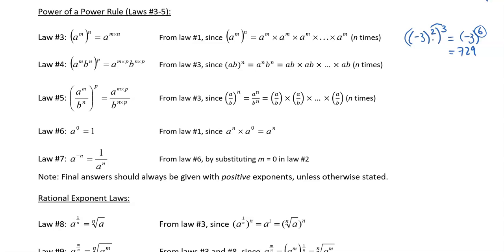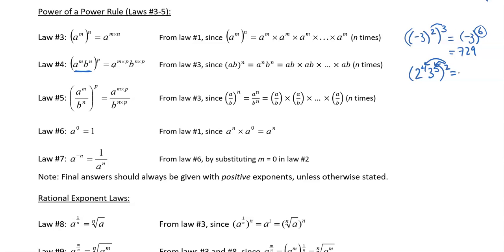We can expand this rule into a couple of situations. One, if we have two different bases that have different exponents, all to the same power. And then the second case is if we have a fraction. So let's look at the case where we have these two things multiplied together, all to the same power. So let's consider the example of 2 to the power of 4 times 3 to the power of 5, all to the power of 2. And so what we're going to do, it's going to look like the distributive property. We're multiplying the exponents in the brackets by the exponent outside of the brackets.